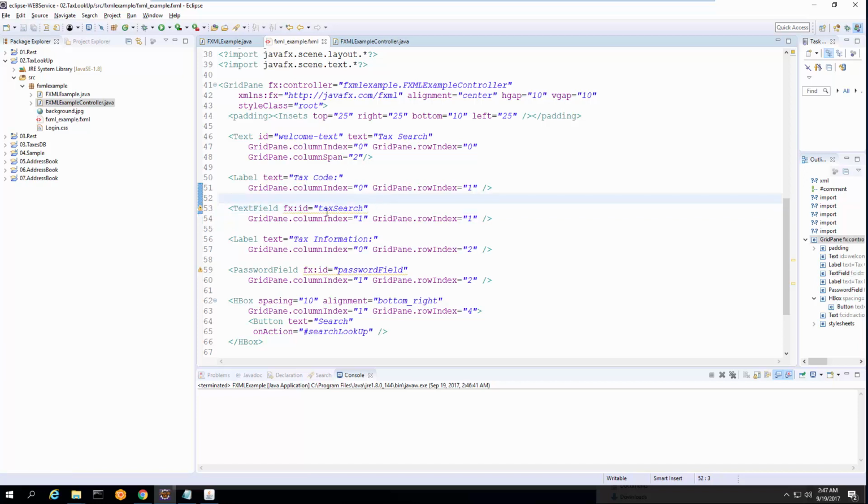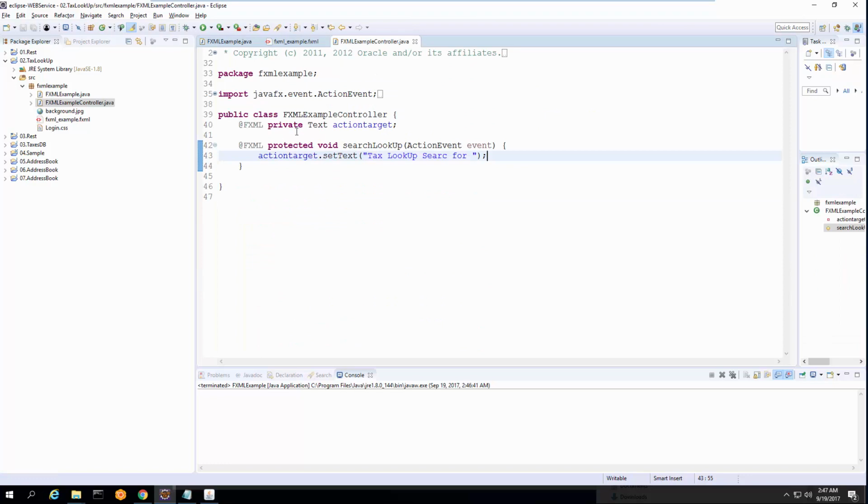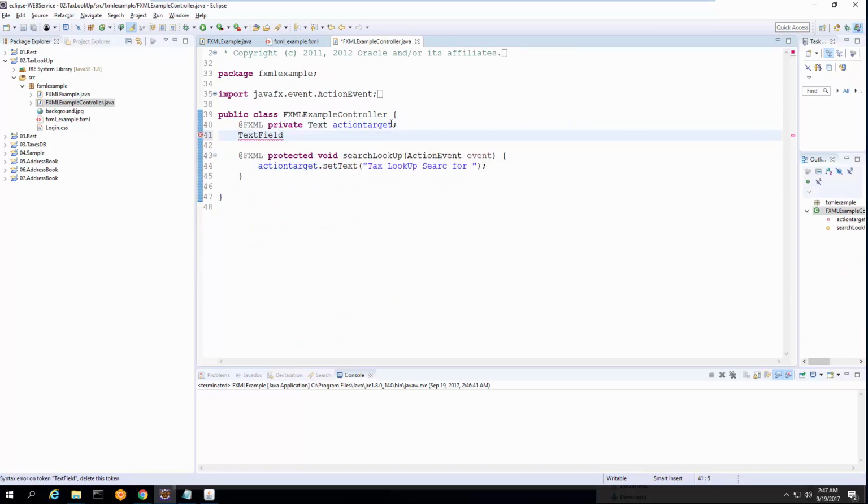Now you're just getting a warning here saying that basically the controller doesn't have this field. So let's go to the controller, and I'm going to copy this data type here, text field, and let's add it to the controller. I'll say here, and I need this annotation @FXML.